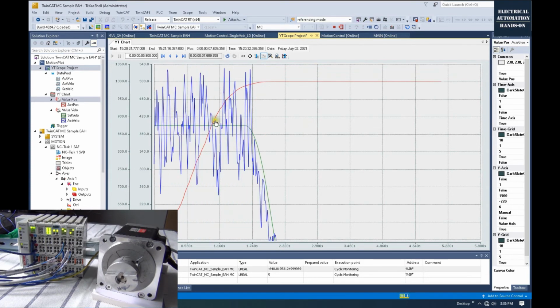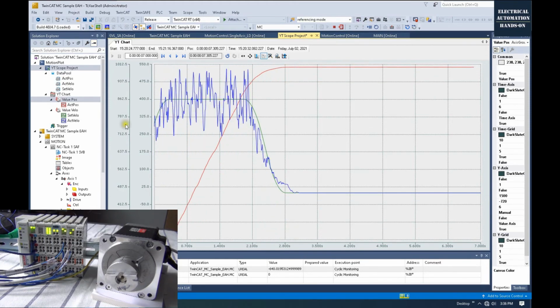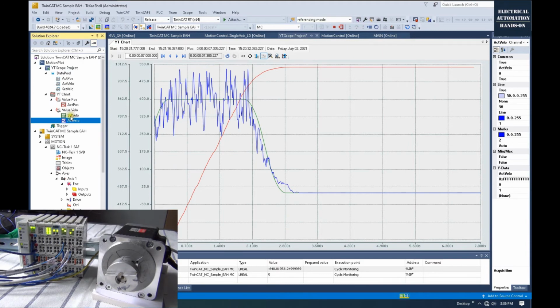Speed shows vibrating here, might be the encoder. The filter of the encoder, we can set, increase that filter a little bit. The blue line, that's the actual. And you can see this set velocity, this is the axis internal setting. So the blue line, that's the actual speed, that should follow the setting, right? So we can see the tracking.